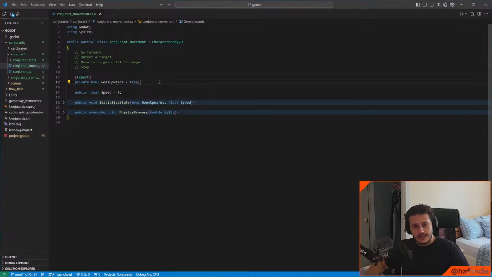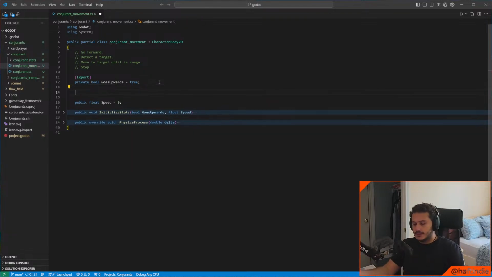Okay, I think I can have a direction variable so that I can change the direction. So I can find a target in my other script, and then I can access the script and change the direction variable to point to that target.